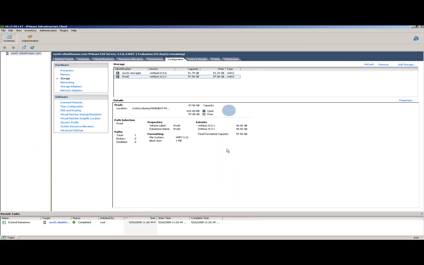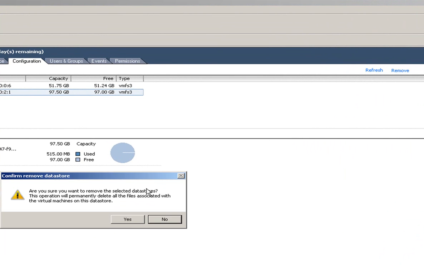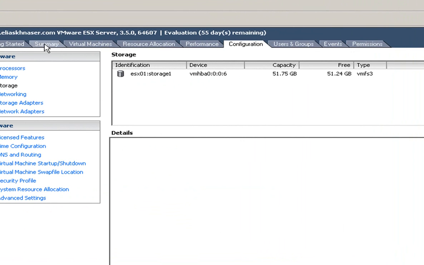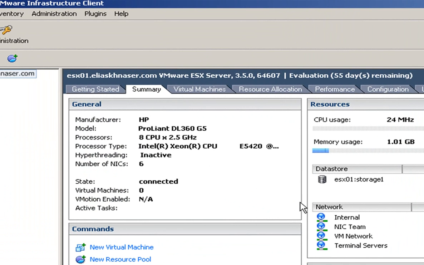So you've got to be careful when you're extending it, because if you want to remove it, it's going to be a hassle. So plan accordingly. Let's go ahead and break this extent. Let's just remove it completely. Let's do a remove here. And yes, I'm sure. And voila. There you go. Come up here, it's gone.